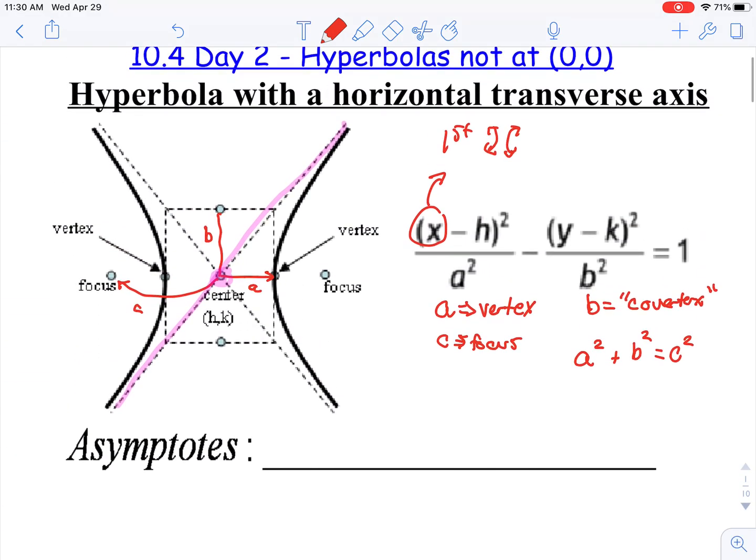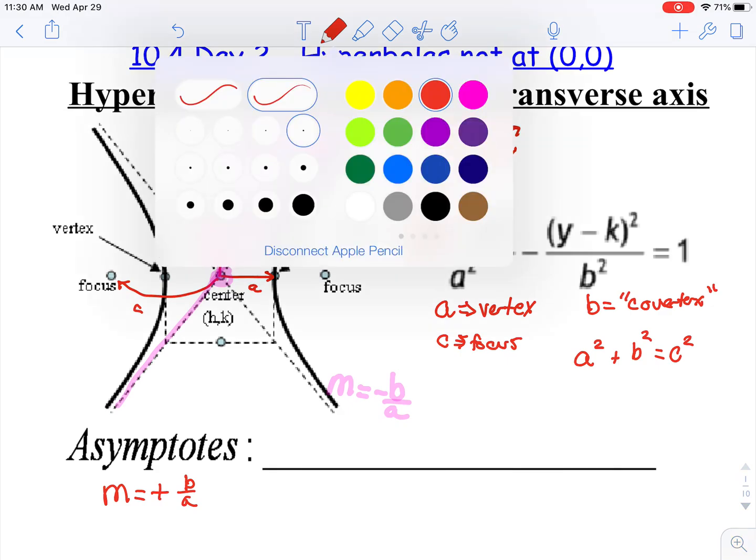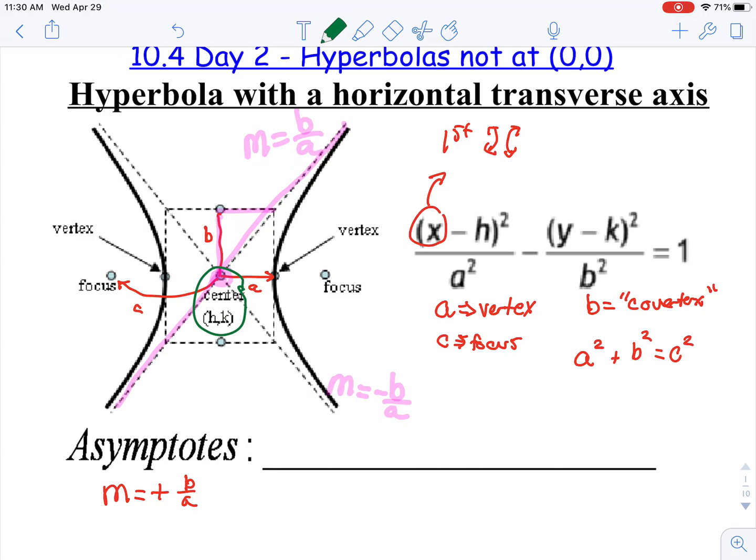So going back up here to our hyperbola, we want to write the equation of these asymptotes. Now, finding the slope we can do from looking at the graph. Remember that we said for this one, we went up b units, and we went right a units. So our slope here is b over a. And our slope for this other asymptote would just be -b over a. So we already know what the slope is, +b over a. But since this graph doesn't go through the origin, and instead it goes through this center point (h, k), we're actually going to have to use the point (h, k) and plug both pieces of information into our point slope form.